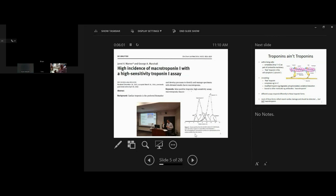In this chromatogram, they've actually put two patient samples together, and one or both of those patients recently had some cardiac damage, because there's a peak there on the right, if you can read it, that demonstrates a true troponin rise. You may be able to see they've labelled it troponin IC, because it turns out that the troponin I we're measuring is often actually a complex of I and C. But that's not important in this example. The important thing is that peak on the left, which is demonstrating the component of macrotroponin in this pooled sample.